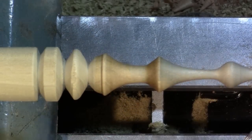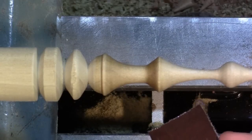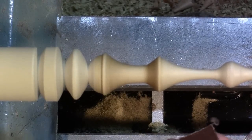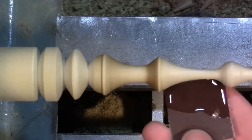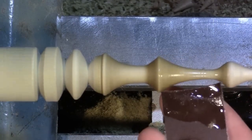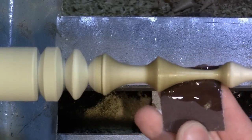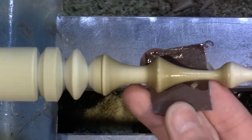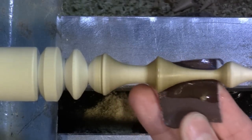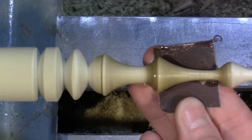Just use straight mineral oil, and then you can put the wax on later, or put on another finish like salad bowl oil or something like that. So just turn the lathe speed way down, because if you turn it up, it will spray all over the place. And this works better than putting the wax in. It's just the straight mineral oil. It doesn't clog up as much. Just like that. And you keep the speed down, it's not too bad.